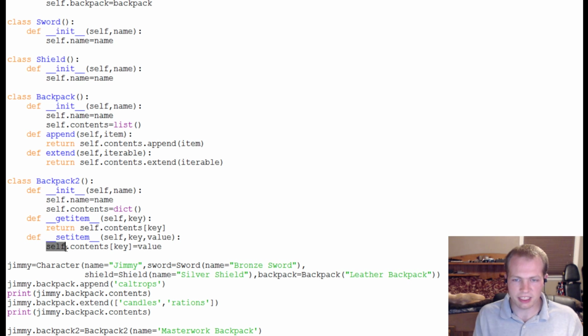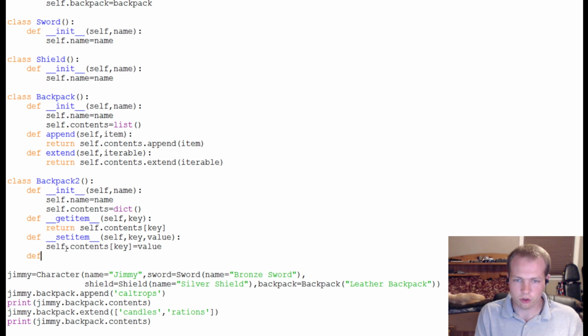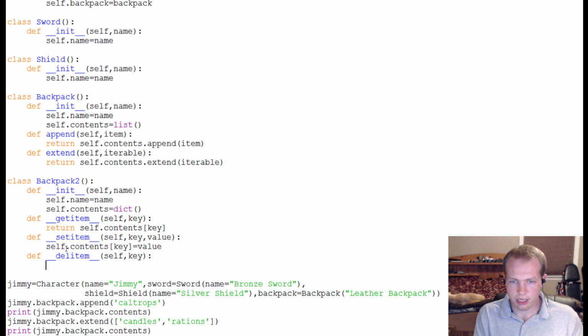So we're just going to leave this as it is, and it will just naturally return None like normal. And then the other thing we'll do is delete item. So del item, self, key. And the way you would do that with the dictionary is you type in del, so any dictionary, self.contents key.